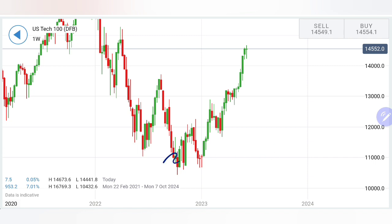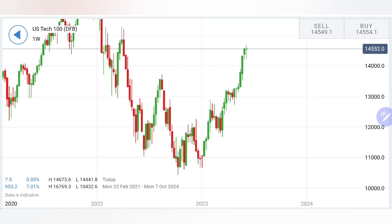Right now, if you look at the formation here, if you divide it into two halves, you will find almost exactly symmetrical formation. Also, those who wonder why this rally, how far this rally can stretch, must look at the drop it had at that point of time, and hence one should not question that it cannot hit 15,200, 15,300 levels. Yes, possibly staying above 14,800 levels, it is directly going to hit 15,200, 15,300 levels. That is going to be the next strongest resistance. Now this is on the weekly charts.